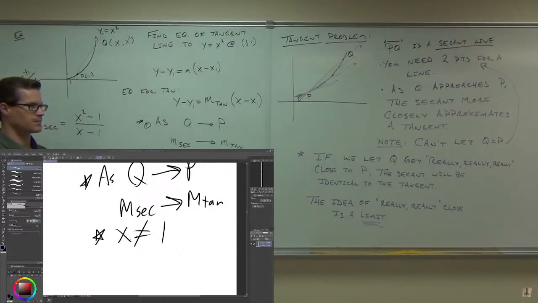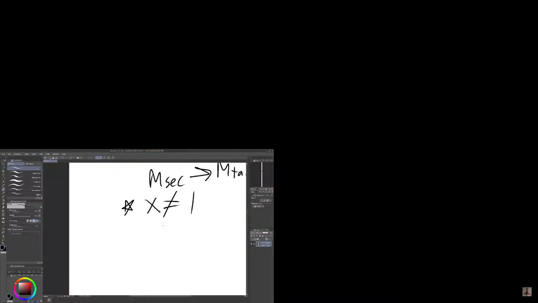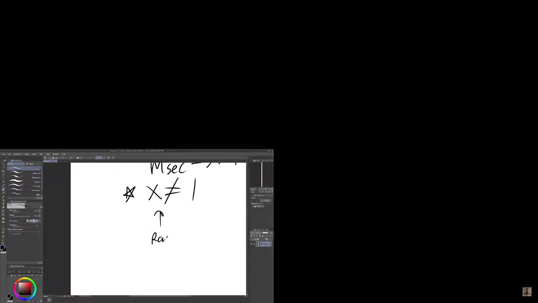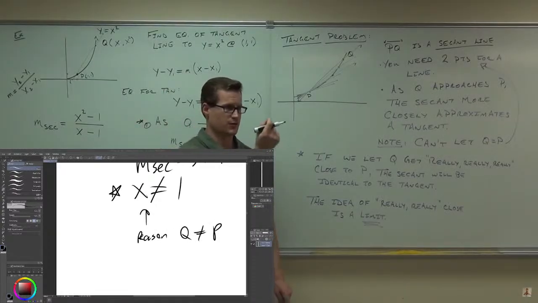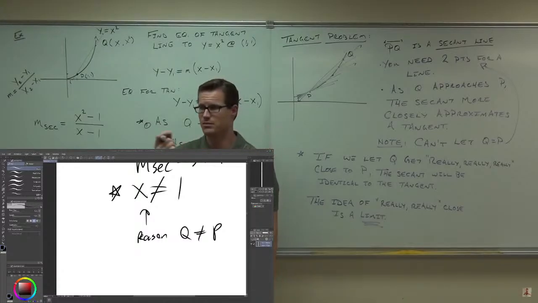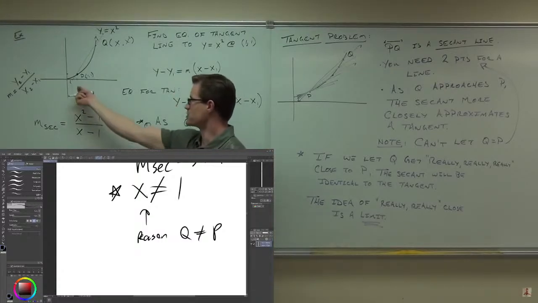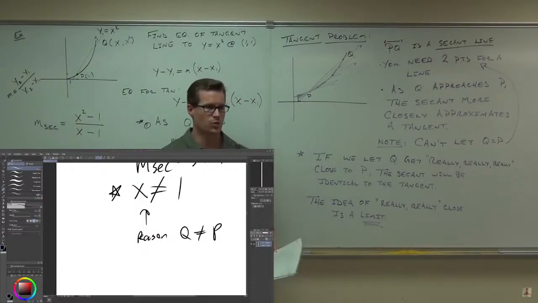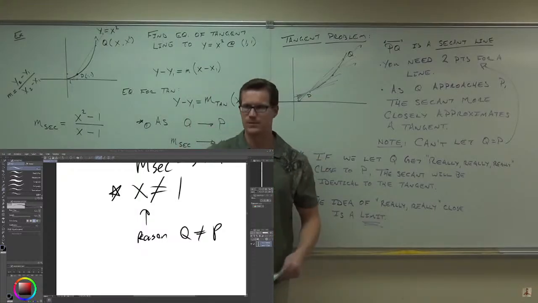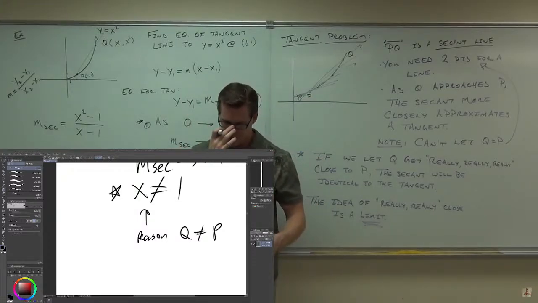If you try to find the slope of the secant at that point, move Q all the way down and plug in the x-coordinate, it's the same thing. You're going to get something that's undefined because you're trying to find the difference between points that don't exist, a difference that doesn't exist. And that's going to be, you're divided by 0. There's no difference in the x-axis. That would mean you're divided by 0. You get something that's undefined. You get an undefined slope. That's a bad thing. So we can't let Q get all the way to P. True? All right. What can we do?